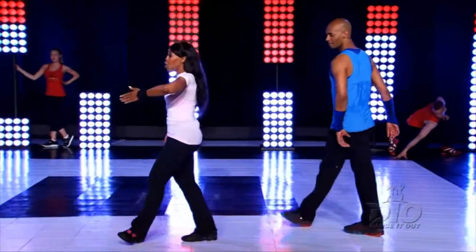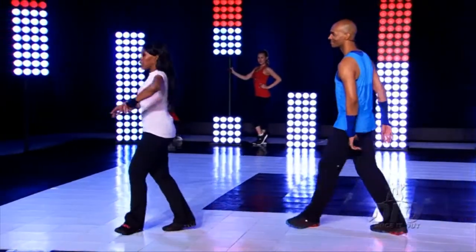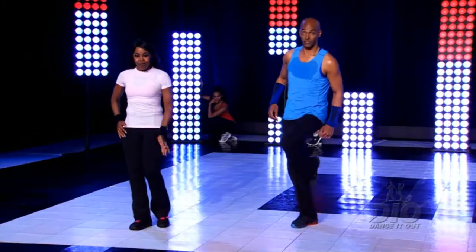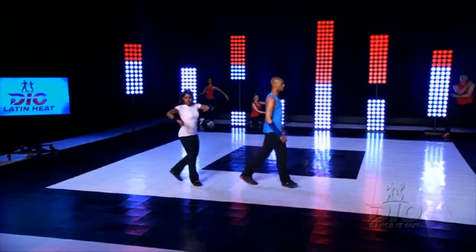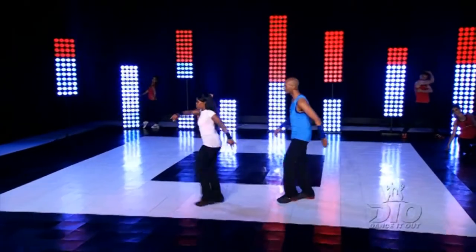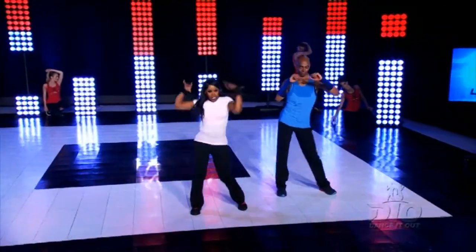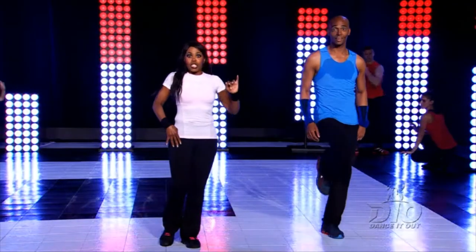Slow. Now we're going to speed it up, but we wanna learn it slow first. Pose, and I need you strong. Hips this way. Hips this way. Paint the floor. Move this leg up again. Remember, I want you strong. So the turns have to be sharp, and the pose, boom, yes. Hips this way, hips that way. Now paint the floor. Now we're gonna speed it up.